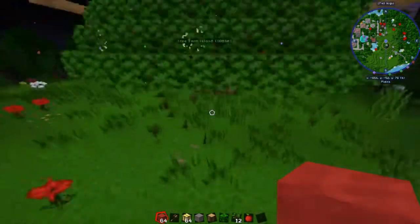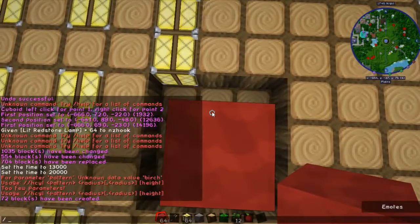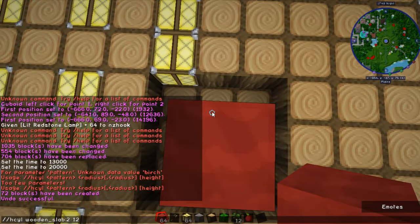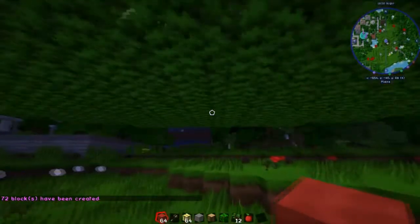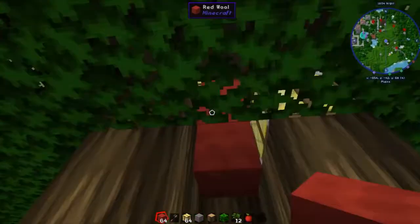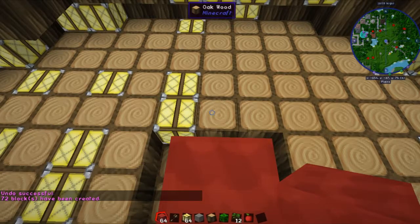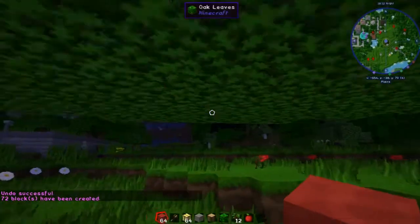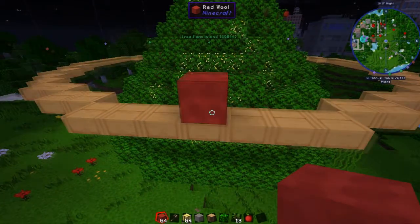Ah, that's a problem. Okay, we need to undo that. Let's just do it again. So undo. Undo. Let's do it with the top slabs, which are going to have a slightly higher number. Let's go 9. Is that going to be what we want? No, that's the reason I'm using birch, it's just a bit lighter with the tree. Let's undo that, and we'll try 10. Is that birch? Yes, it is. Perfect. And that should now be a top slab, so we can stick it on top. Perfect.